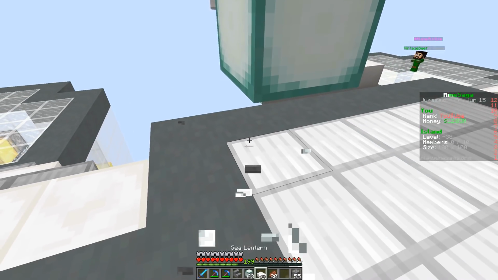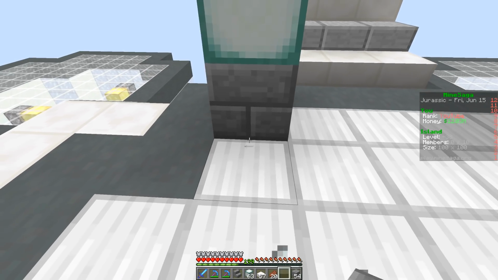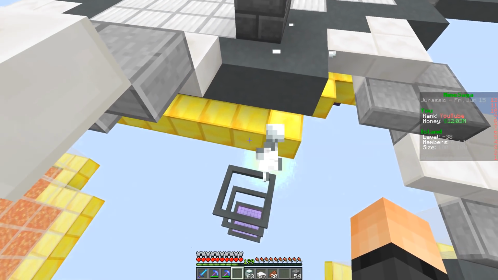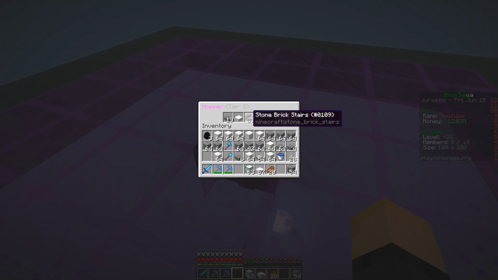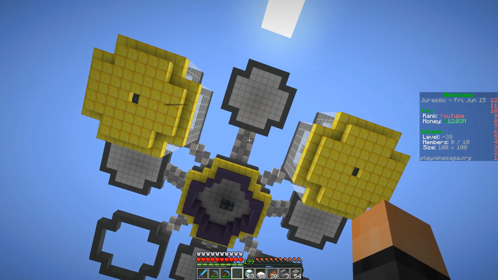What if we just did stone, and then we went, oh man, it's picking up everything. This is going to suck. I'm going to end up clogging my hopper system, because it's picking up all the blocks that I break. I wonder if there's a way to turn them off.